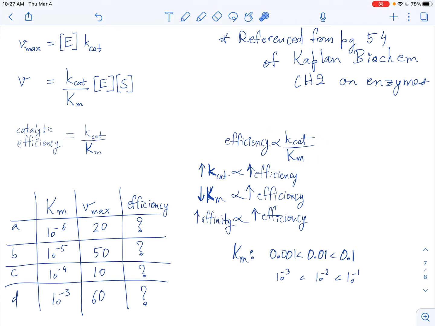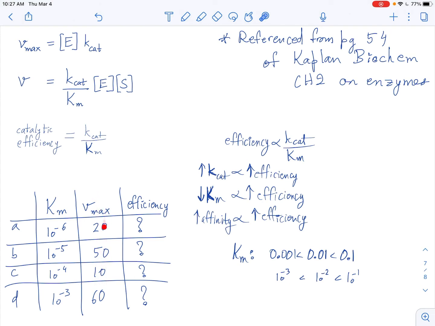And once you have that in your head, you may get a question like, okay, here's a graph, here's some data, and you're supposed to determine which one is the most efficient enzyme, right? You're given various isotopes or isomers, and you have to figure this out. Before you get too convoluted, your first thought should be, I'm looking for Kcat and Km, right? Now Kcat is directly associated to Vmax. So if Vmax goes up, then Kcat goes up, and if Kcat goes up, the efficiency goes up. So yeah, you could start looking at the Vmax column.